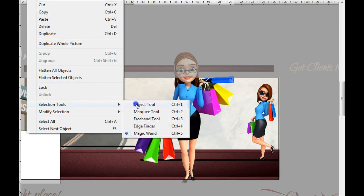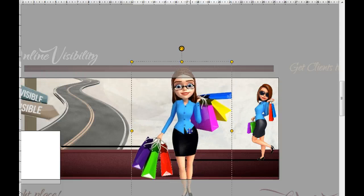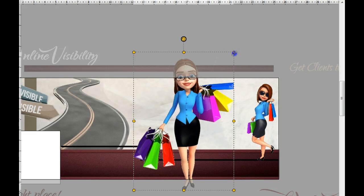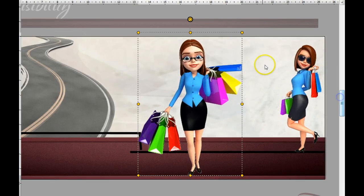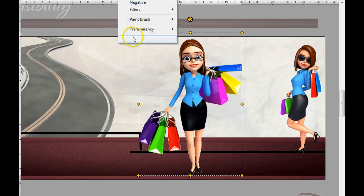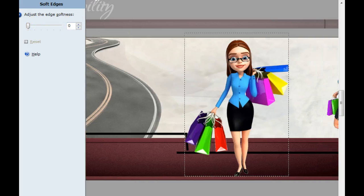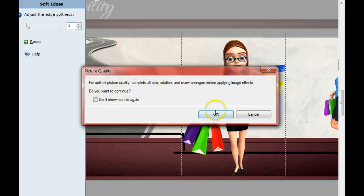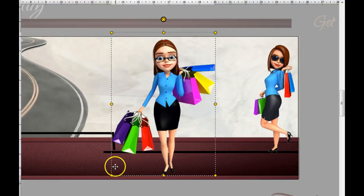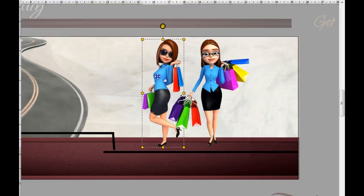Now, let's see. You can see there's like a little white line around where I took off the white. I'm just going to take it off a little bit. Go to Tool, Effects. The edges, you flip soft, and then you can go up one point at a time. So I'm just going to use one. And you can see that it took it off a little bit. You can't take too much off because it really doesn't work so well. So this is my shopper number one.